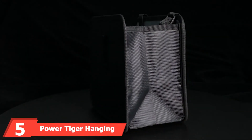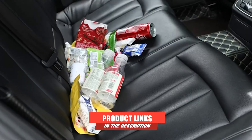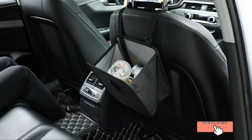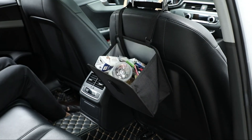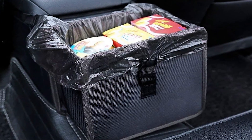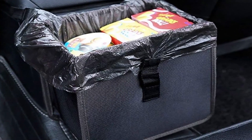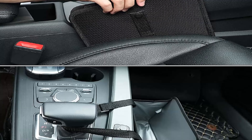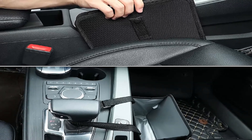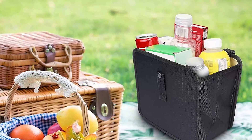The number 5 position is held by the PowerTiger Hanging Trash Can. Here's a low-priced solution from PowerTiger for keeping your car's interior tidy. Its design differs in two key ways from others on this list: it's less expensive, and for that lower price, you get a no-frills option. PowerTiger's car trash can has an adjustable strap you can use to hang the can from a headrest, center console, or shift lever. There's no lower strap, however, so you can't secure the can against swinging or sliding around as you drive. PowerTiger says its trash can is water- and leak-proof with an easy-to-clean inner lining, though we suggest inserting a plastic garbage bag for easier disposal and cleanup.